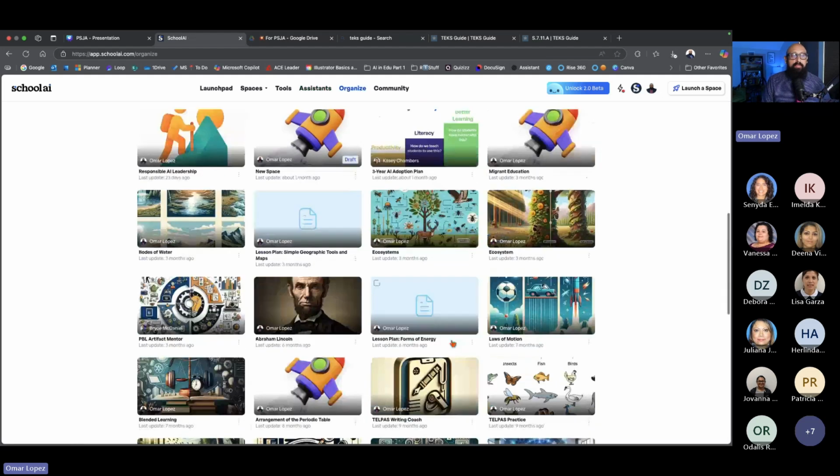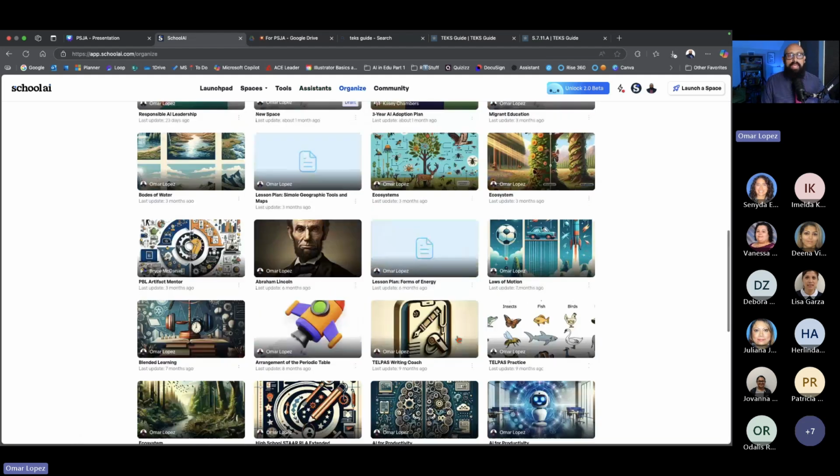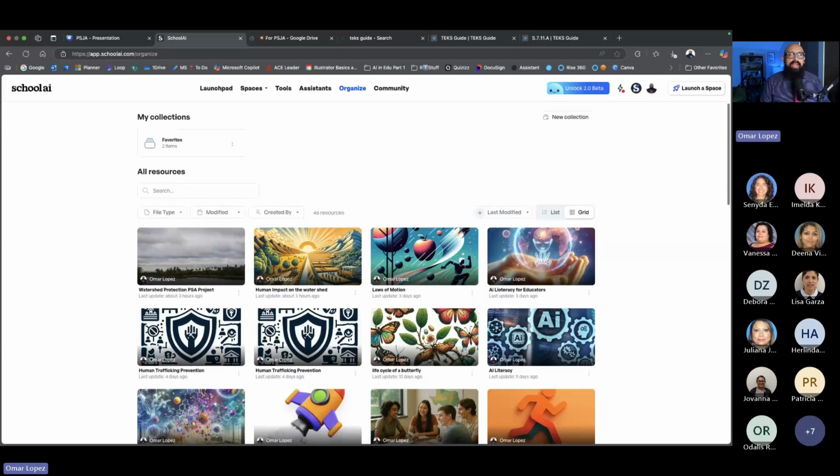Organize is once you create spaces. If you look, these are all spaces where students interact. I can create folders and organize them. Let's say first 6 weeks, second 6 weeks, or maybe academic concepts. Maybe you have linear equations. Maybe you have industrial revolution. Maybe you have character analysis spaces. You can organize them accordingly. And in this area, this is in organize, where you create your folders or collections. And then there's a community.